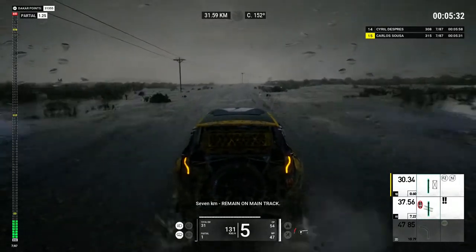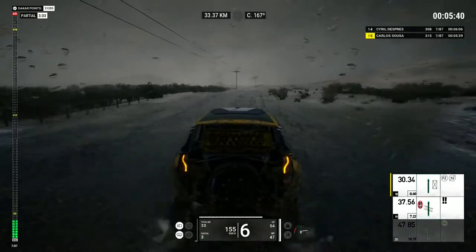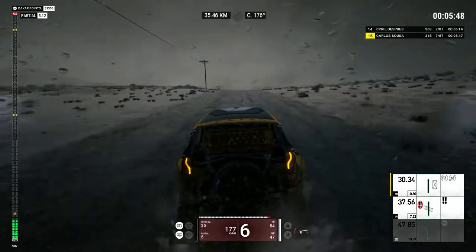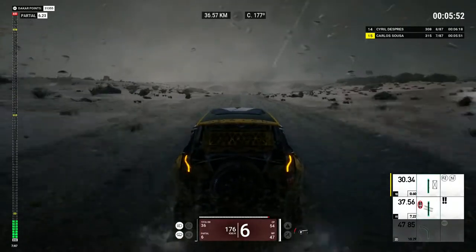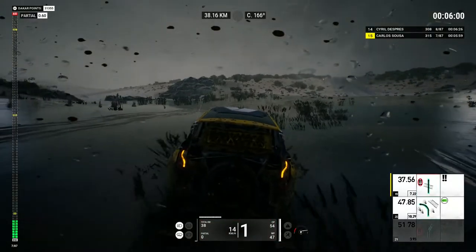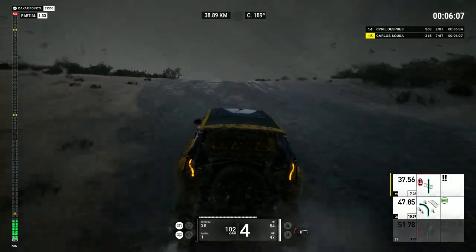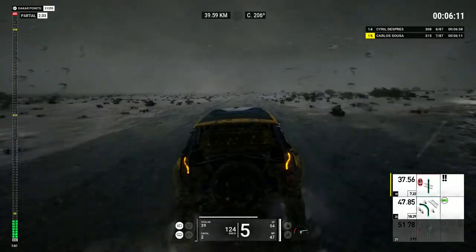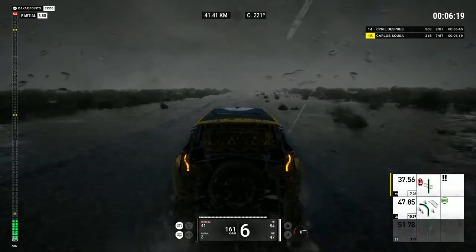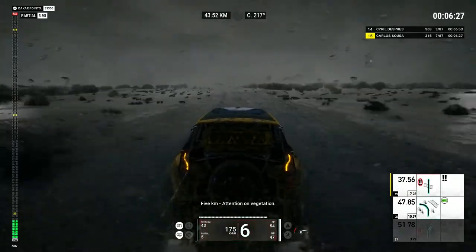Seven Ks, remain on main track. Three Ks, attention, keep going. Prepare to cross river. Attention! Cross river! Danger 2! Ten Ks, continue on main track. Attention on vegetation.